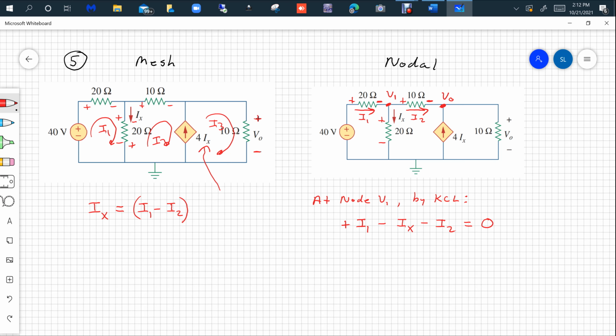And here's why it's so important. Because when you write the nodal equation at V1, and we go to what I call the second level equation here, you come up with what I1 is equal to. I1 is always equal to the more positive voltage minus the more negative voltage. So if you take a look at I1 up there, you start with the plus side of the resistor. That's why the passive sign convention is so important, because you end up with 40 minus V1, all that divided by 20. That is your I1. For Ix, you start at the positive side of the 20 ohm resistor. That's Ix, so you get a minus, it's leaving, it's minus. What's Ix? Ix is V1 minus 0, well, it goes to ground, so V1 minus 0, divided by 20.